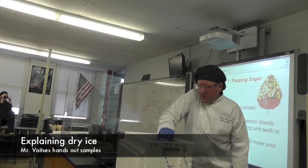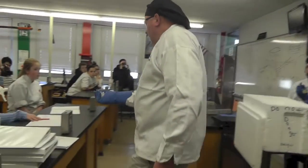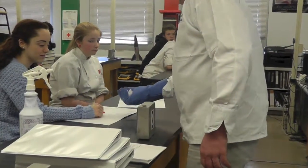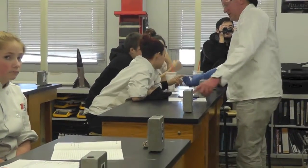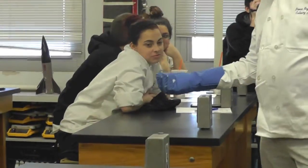So this is what it looks like. We have it in chunky form, and it's really cold. You can actually touch it very briefly, but don't hang on to it too long, because it'll freeze your skin. Okay. And as you notice, it doesn't actually turn into liquid, right? It'll float around and it slides around.